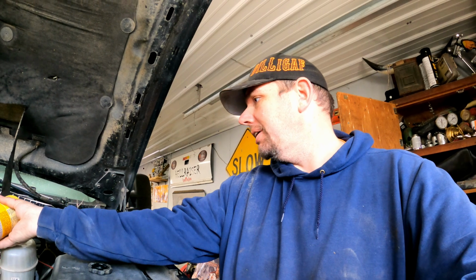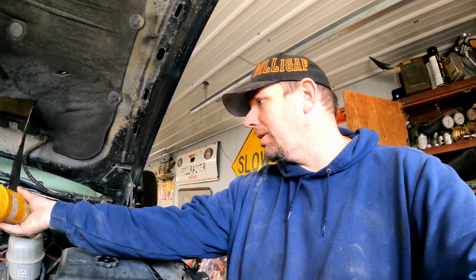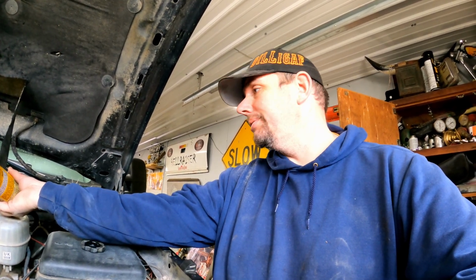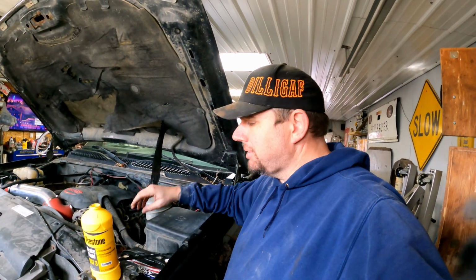But this is what happens when you buy a truck that you plan on completely tearing apart. Then your wife decides that she wants to drive it a little bit because she blows the rear end out of her Jeep. And, well, we got to get to work, folks. So there will be more about this truck coming soon. Hopefully it'll be more of the let's just tear this crap apart nature. But I'll keep you posted.